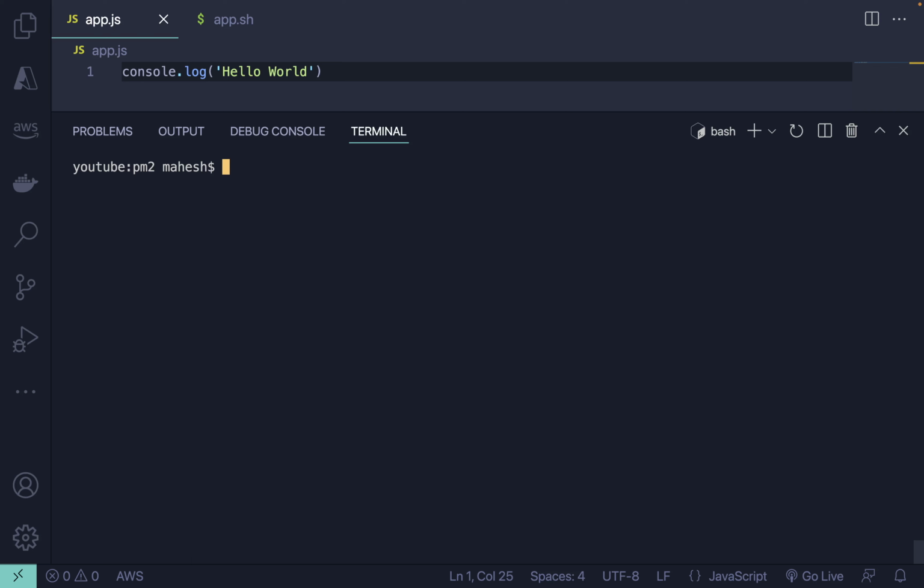So what I'll do is PM2 start app.js, and this time I want to run this in max mode. You don't need to worry about load balancing. Once you hit this command, it will automatically manage load balancing for you.